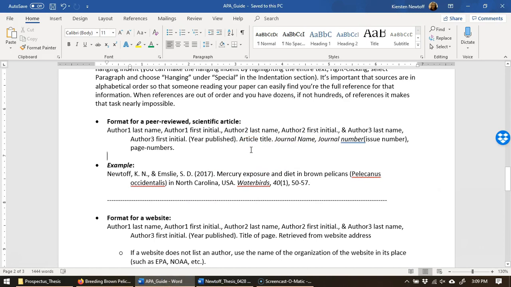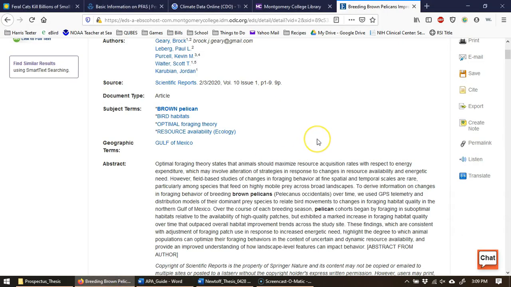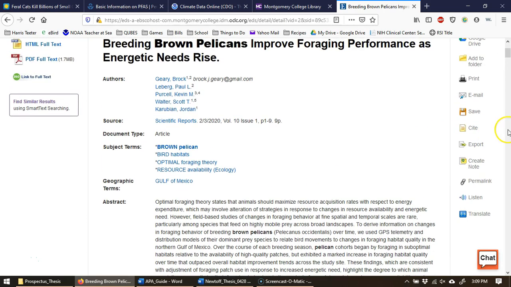The reason for this is because we want to know how to find this article if I want to know more information. It's really easy to be like, oh, this is a website, I'm going to cite it as a website. That's not true. You're citing it as a peer-reviewed article because it is a peer-reviewed article. These actually get printed out. Very few people have them, but these are print sources.